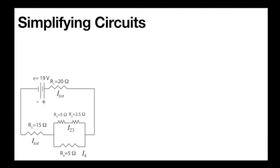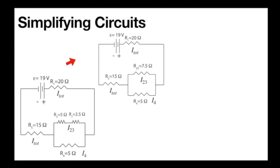Either way, using those two rules, the only thing that we can actually start with is combining R2 and R3. So regardless of whether or not that was obvious to you, if you didn't break any rule, you would still end up starting there. To combine those two, we know they're in series, and so we can just add them together. And so we get this R23, that is 2.5 plus 5 ohms, and we get 7.5 ohms. And still, the current going through there is I23, because we purposely put a resistor there that behaves equivalently. So whatever current went through that branch before is still going to.